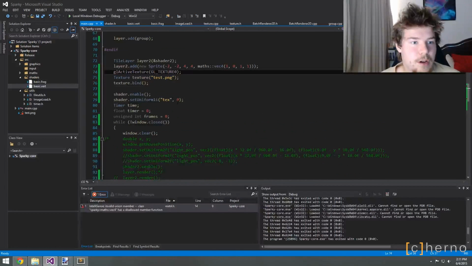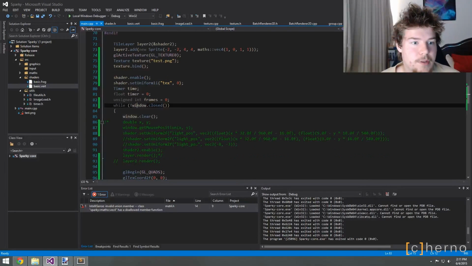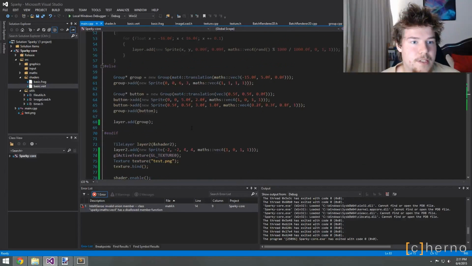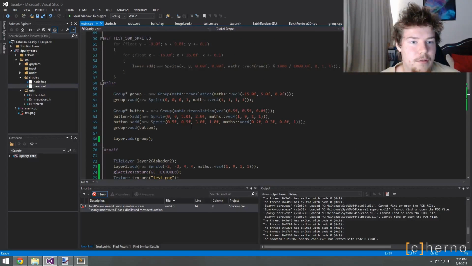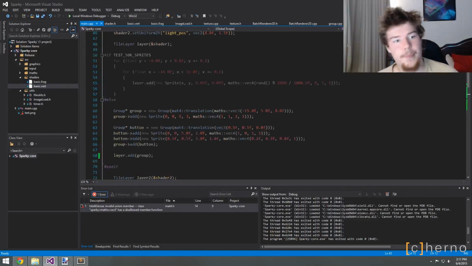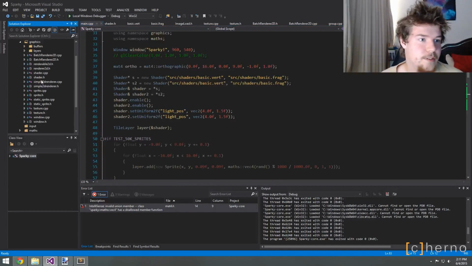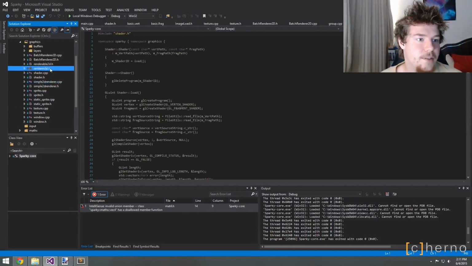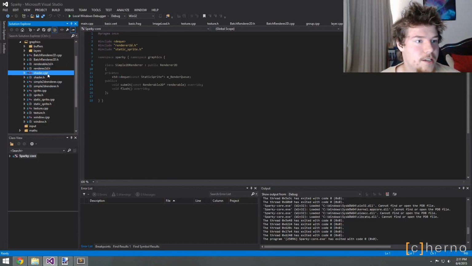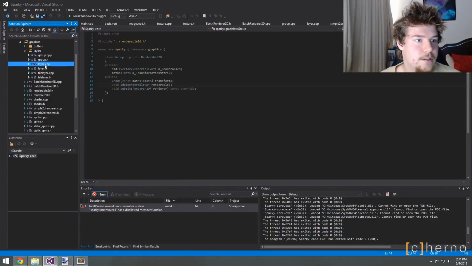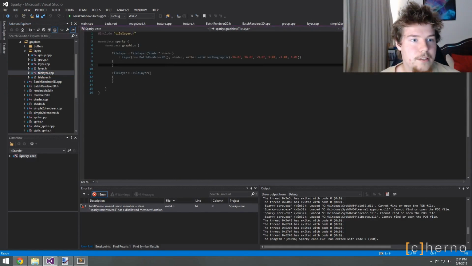So why are you crying? Where is my... Oh, because I don't think I'm setting my thing at all. Yes, I'm not, because it's in the layer. So let's head into the layer real quick. So maybe everything was just working. It's under layers. I think it's entire layer. This is our matrix.